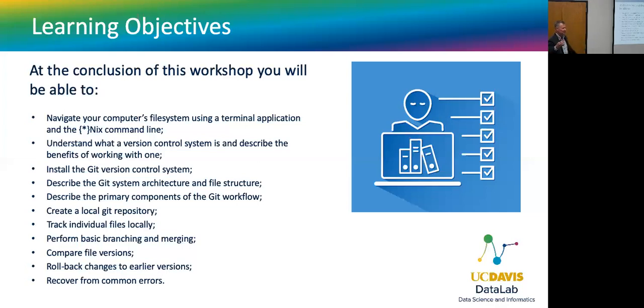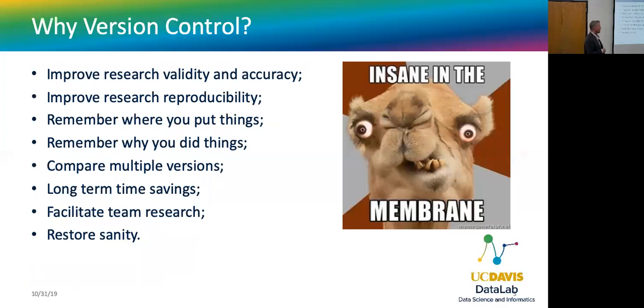One of the things that we'll get into, a benefit of version control, is I can go back and look at earlier versions and then say, oh, that's actually the one that I want to be working with. And how to recover from some common errors, the most important one being, which eventually somebody in here will see, probably multiple people will see, the dreaded detached head state. You'll get an error that says that, and it won't let you do almost anything until you solve that problem. So we'll learn how to solve that so that no one has that barrier. So that's what we're going to cover. So the big question, first thing, is just why version control?